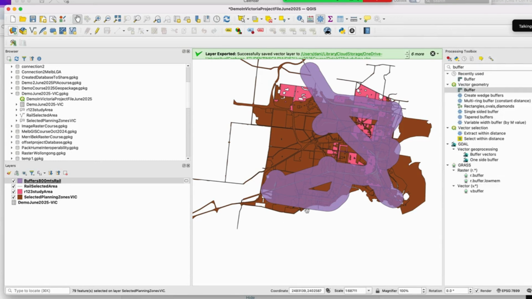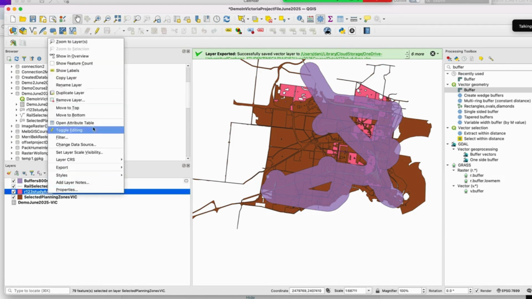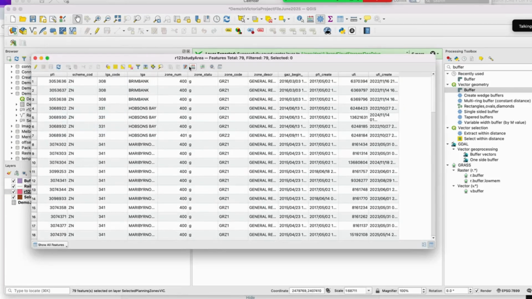Okay, so what do I want? I want the pink areas that are covered by the purple buffer, which represent noise, to be selected. And remember, before I can do it, I need the area. I'm going to calculate the area for every one of those polygons.